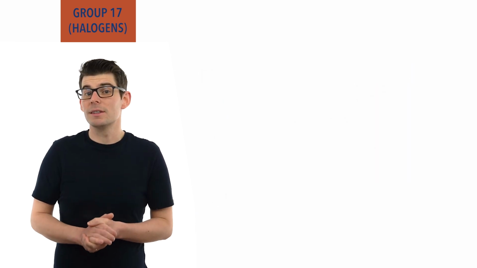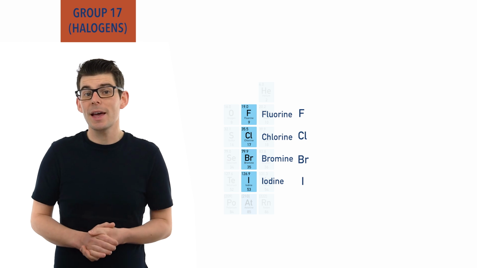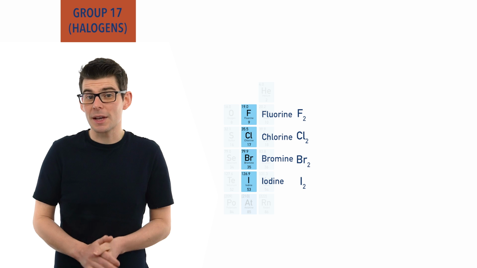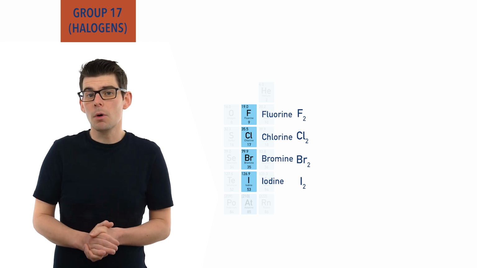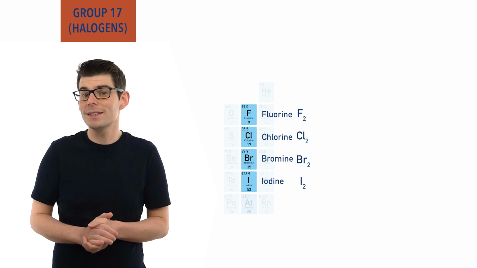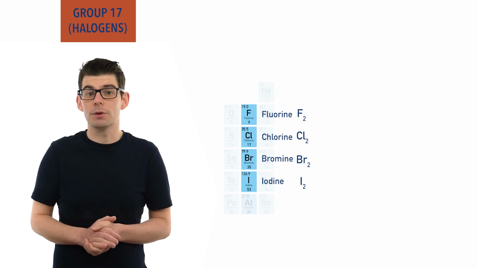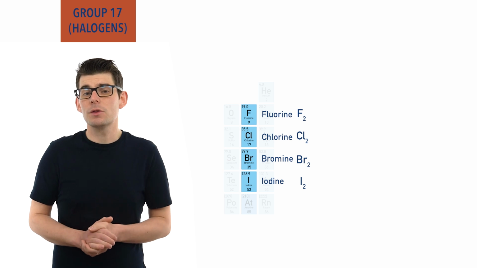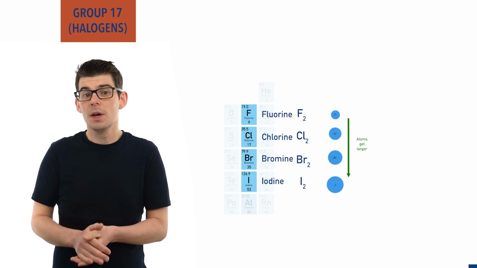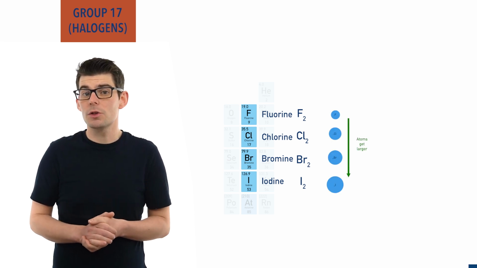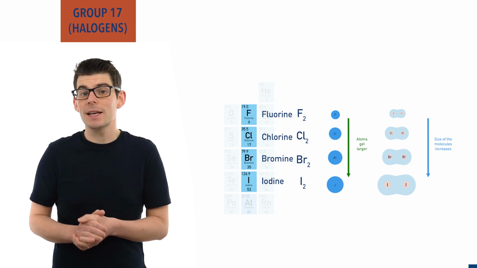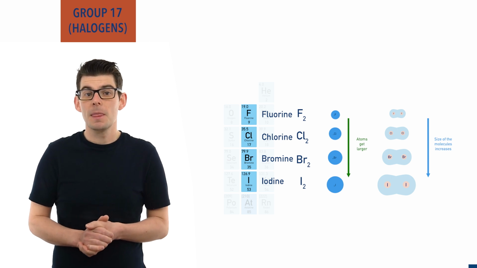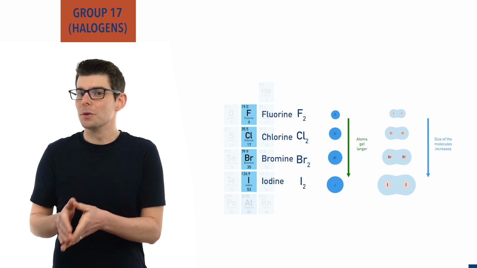The halogens exist as diatomic molecules when in their elemental form, with the formula X2. They are nonpolar molecules, and within a sample of the halogen, molecules experience weak temporary instantaneous dipole-dipole interactions, also called London dispersion forces. As atoms of the halogens get larger as you go down the group, the molecules they form also get larger, meaning stronger temporary instantaneous dipole-dipole interactions between them, and higher boiling points. Boiling points increase down the group.